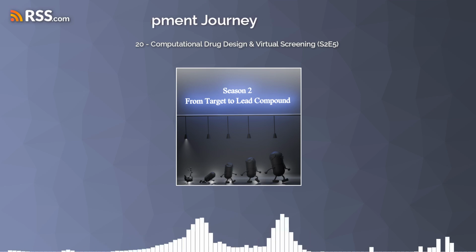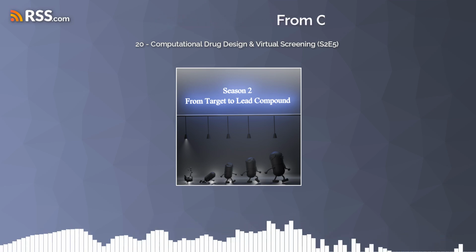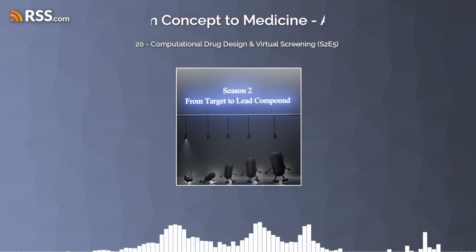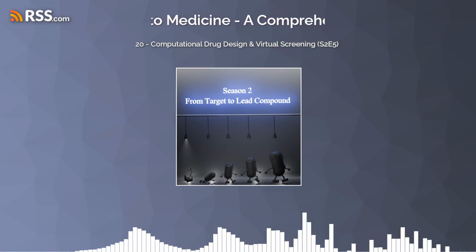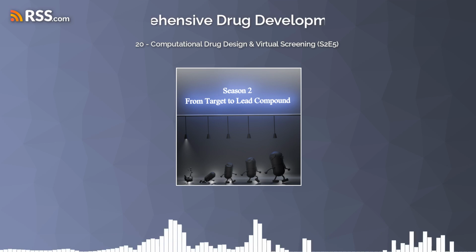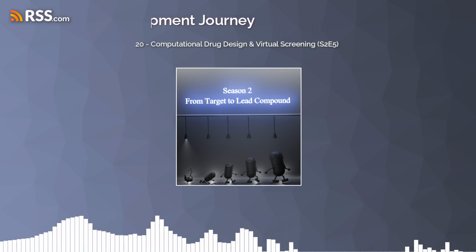Yeah, precisely. This method can really narrow down the search quickly, but it does have limitations. Like what? Well, it relies on us already having knowledge about what works. So if we don't have enough information about drugs that already work on the target, it can be really difficult to create a pharmacophore that we can trust. It's like trying to make a key when we don't even know what the lock looks like.